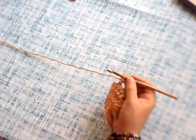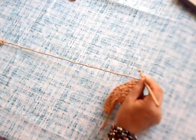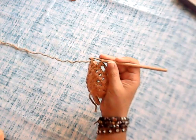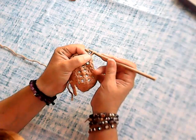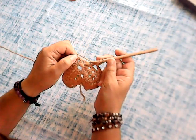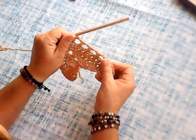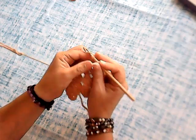Okay, so when you stay next to the middle, you have to pay attention to do the same amount and don't skip the point, the crochet. Another chain, skip that one and crochet in this. Like this, okay? Now we work in the middle.